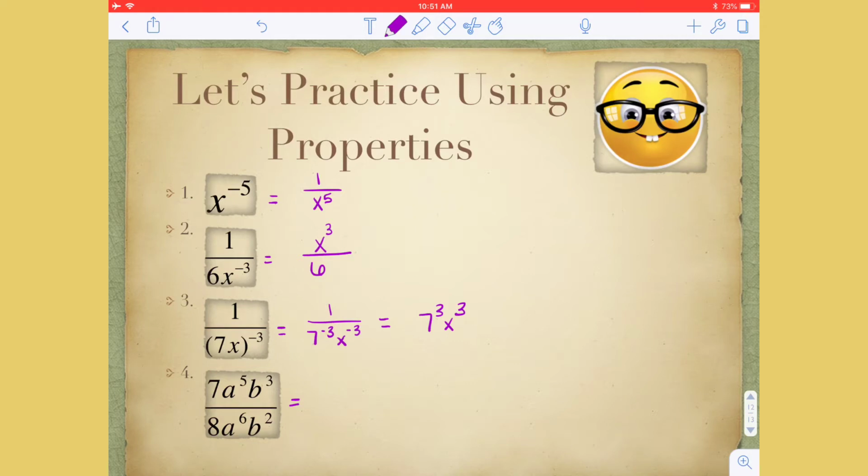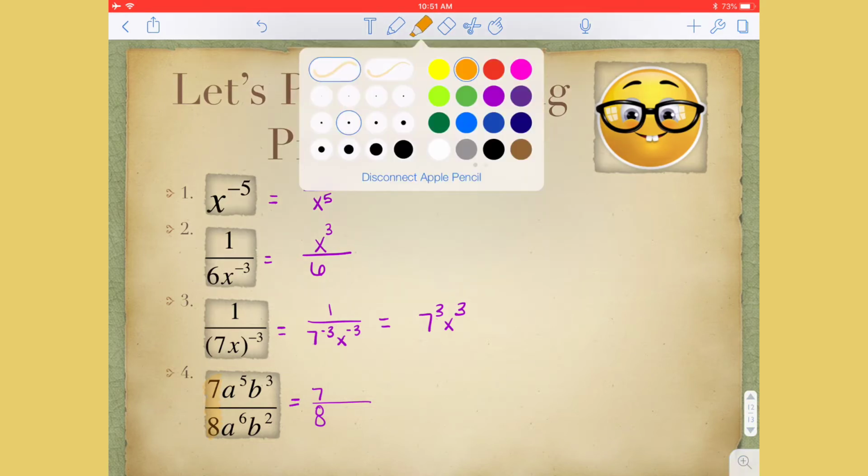On this fourth expression, I'm going to compare values on top and bottom. I'm going to compare values that have common characteristics. So here in orange, I've highlighted numbers, and I have the value 7 over 8. And you want to ask yourself, does that fraction simplify? It does not, so I'm going to leave 7 on top, and I'm going to leave 8 on bottom.